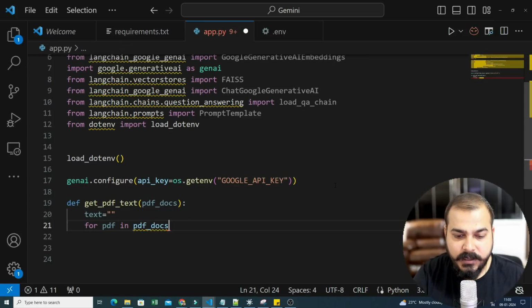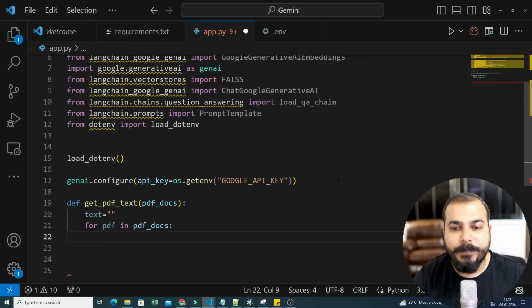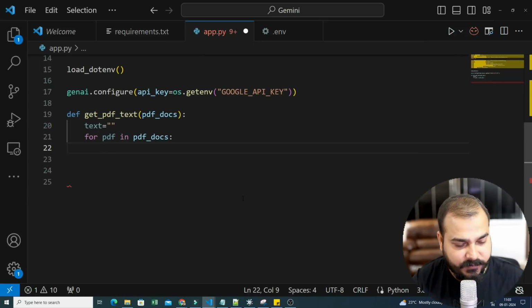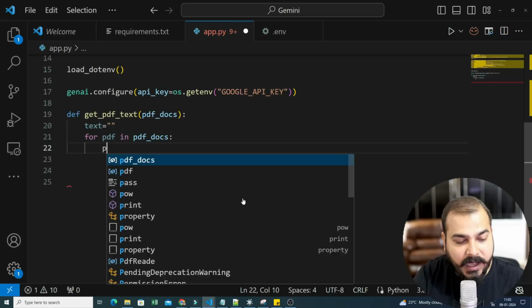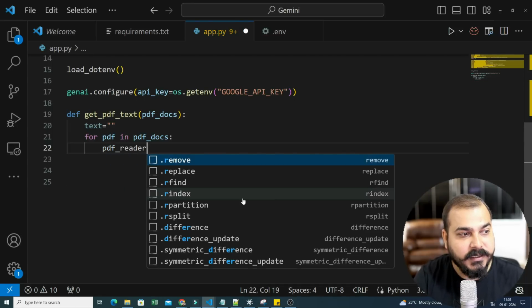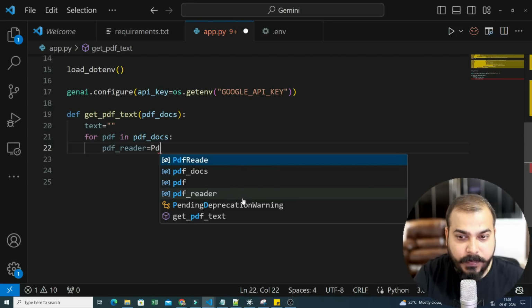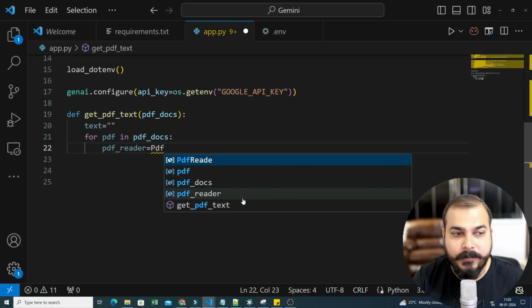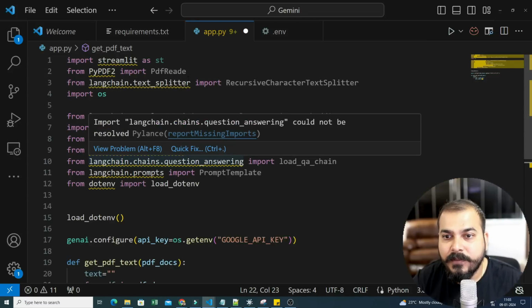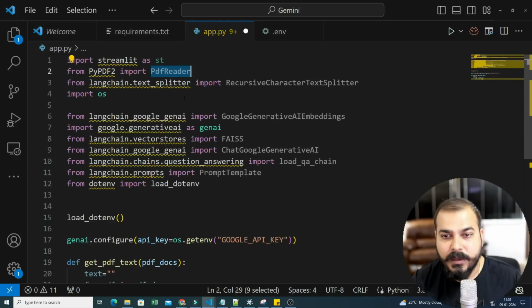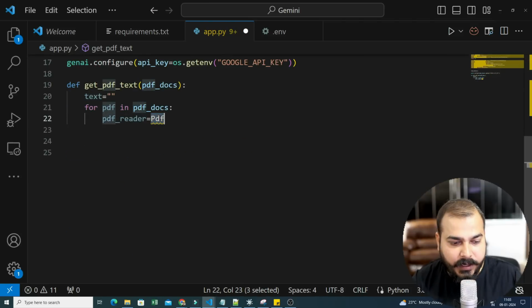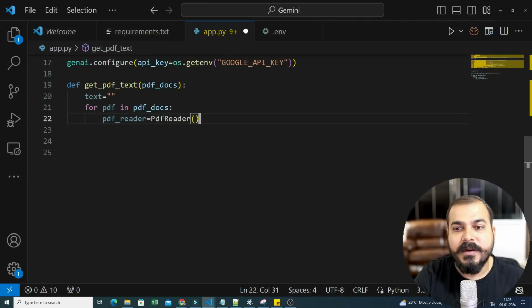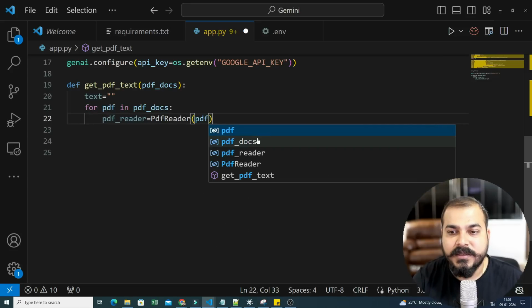So what I'm saying is, okay, read all the PDFs in this particular pdf_docs, and I will read this with the help of PdfReader, right? So PdfReader, I hope I have imported it over here. So this will basically be my PDF reader. PdfReader will be responsible for reading these specific PDFs.